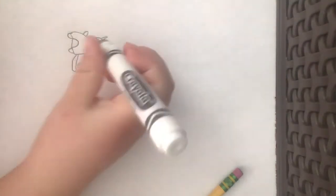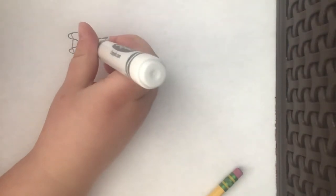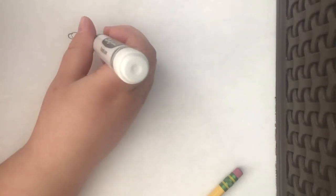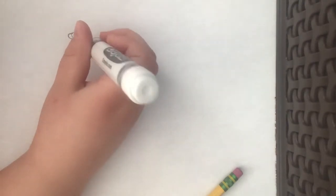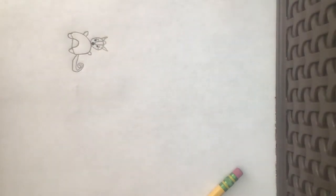Okay. So on his face, you wanted to get a black marker. I would do the eyes and do his little nose. Now the coloring part. Wait, I'm missing a color. You need yellow.